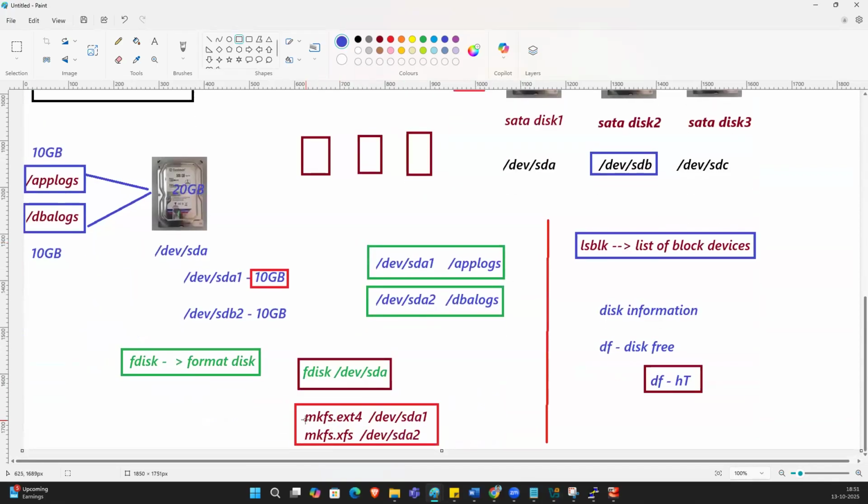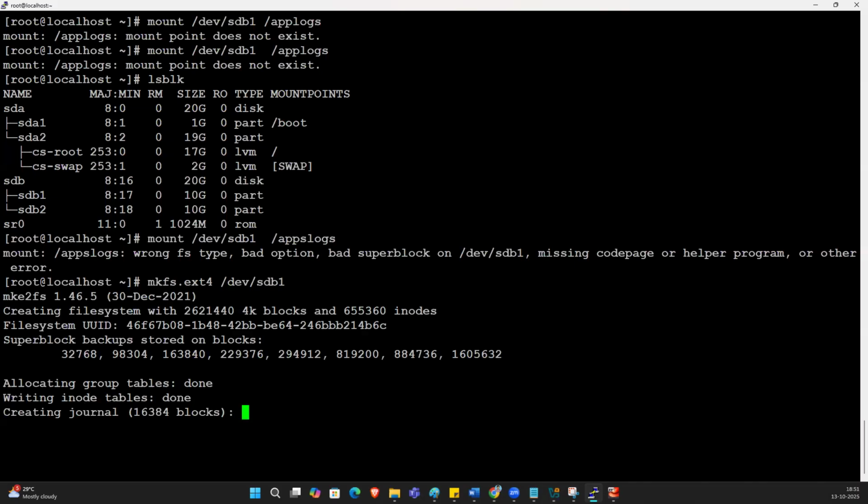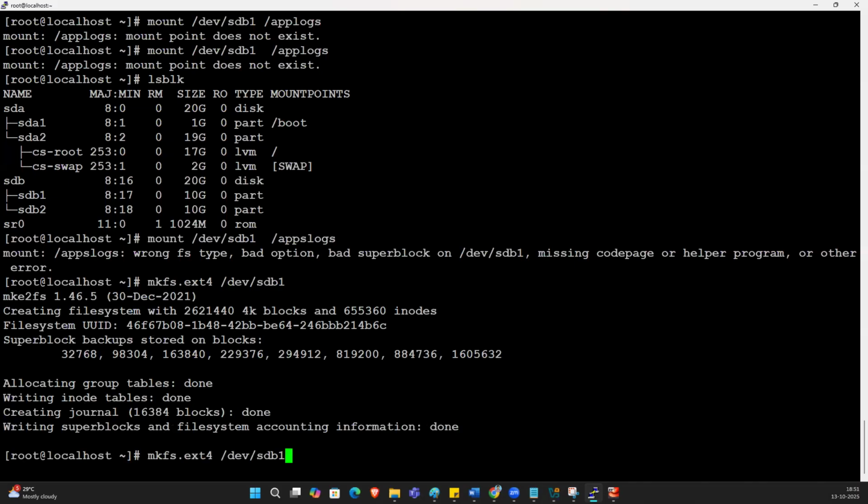What is the command, guys? mkfs.ext4 /dev/sdb1. That is the reason we were unable to mount it. mkfs means make file system. Okay, now let's try to mount as a temporary mount.